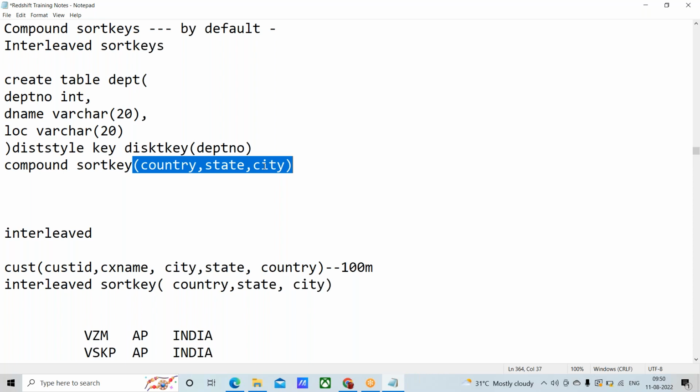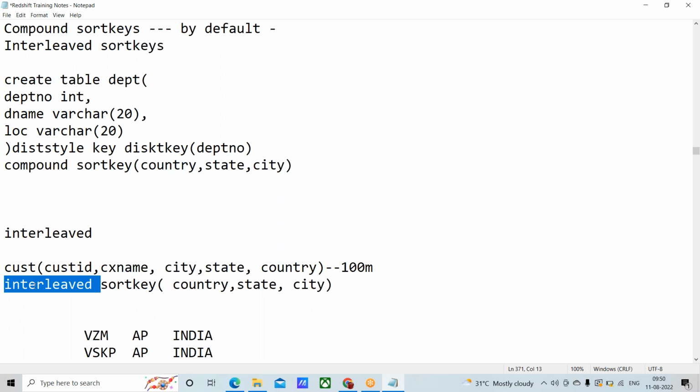So that will in fact improve the performance best. But in an interleaved sort key, it's not like that. You can give any order you want. But for performance reasons, it's not advised to create an interleaved sort key because it will give some performance issues during internal processing.